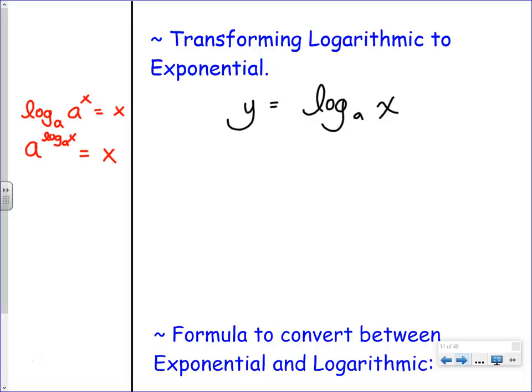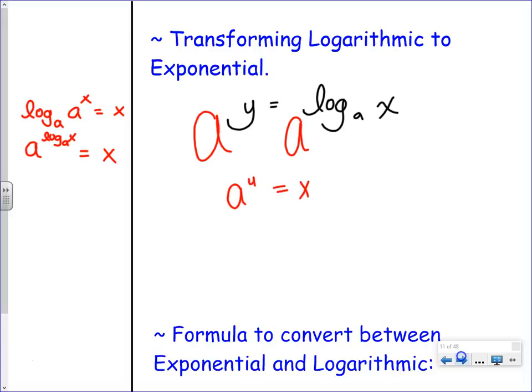Let's say I have a logarithm, and I'm looking at it, and I have no clue. Like on the last page, log base 2 of 32. How do we undo a log? What you do to one side, you do to the other. If I do A to the power of log base A, then what do I have left? And what do I have over here?